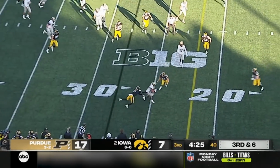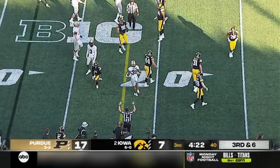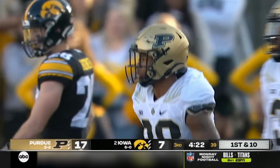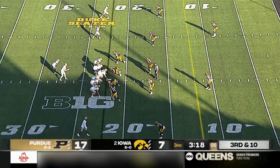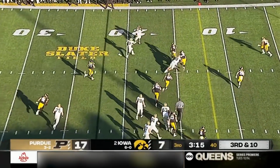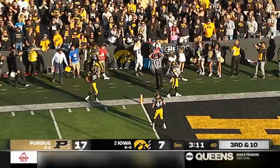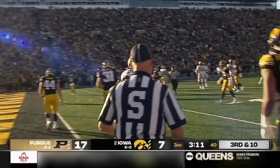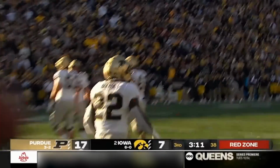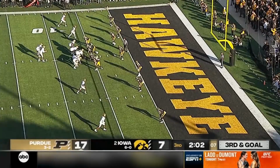Instead, out of the backfield, it is Downing falling forward and getting a first down. Benson with a tackle, but Downing able to move the chain. More mobile quarterback in. It's an option, and the pitch to Doru with a head of steam. Breaks a tackle and gets the first down. Wow, on 3rd down and 10, they run the football and move the sticks. It'll be 1st and goal after a 15-yard pickup.